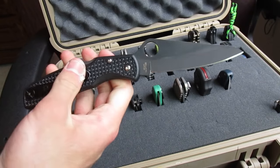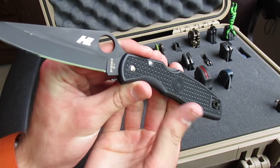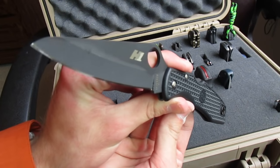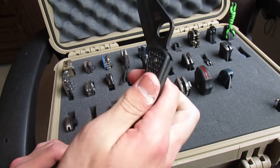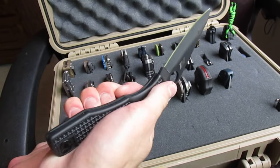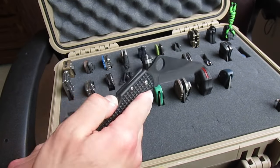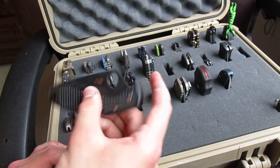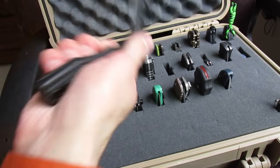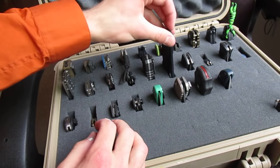This is basically like a Delica, or an Endura, only with H1 steel, and that is the Spyderco Pacific Salt. This is cool if you're going into a corrosive environment, or sweating a lot like I'm doing right now. It's pretty much an Endura, only a little bit more lightweight. It does not have liners in it, so if you're going to be doing heavy cutting tests, not really a knife for it. But if you're going to be constantly in water, or sweating over it, this is a great option for that.